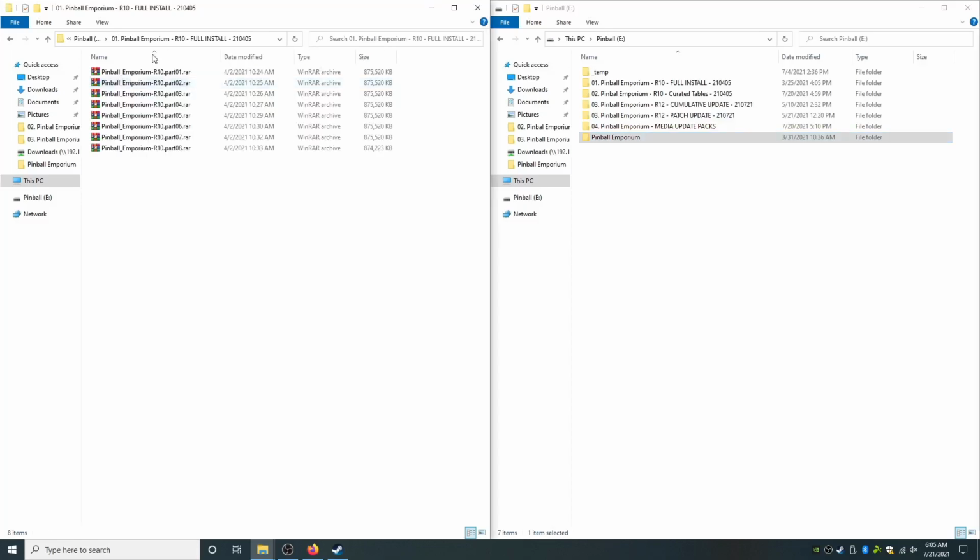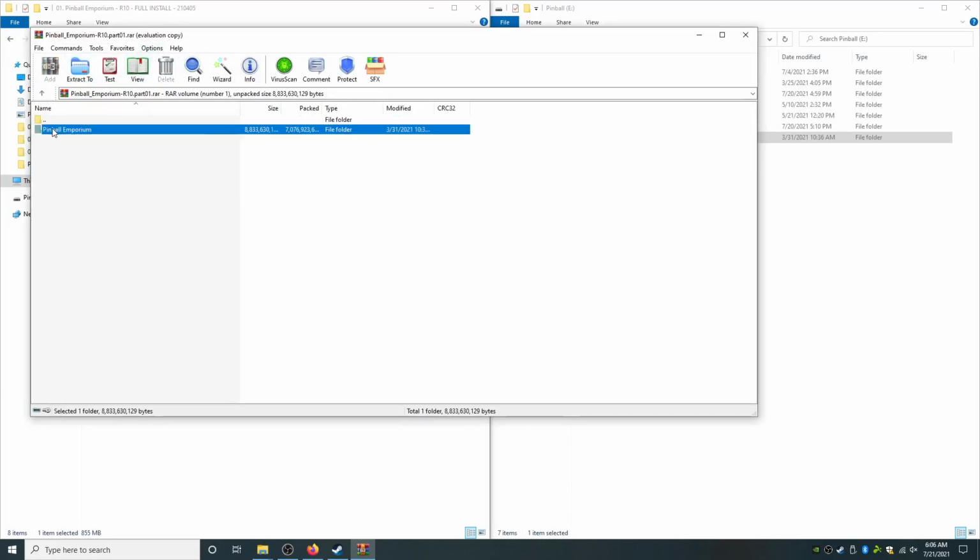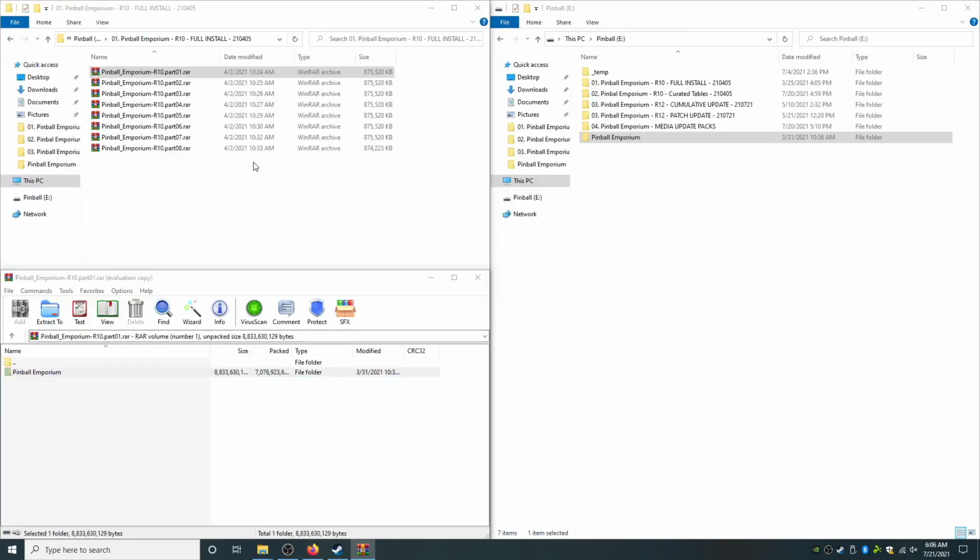So what I'm going to do is open up the full install of R10, and I'm going to double click on part 1. Inside there, you will see a Pinball Emporium folder. At this point, you want to take this Pinball Emporium folder and drag it to the drive of your choice. So if you're installing it on the C drive, drag it to the C drive. If you're installing it somewhere else, where I'm installing it on the E drive, drag it to that folder.